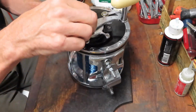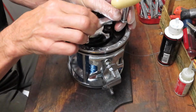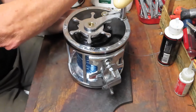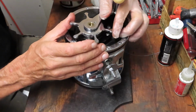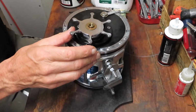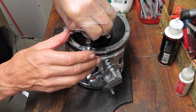All right, I'm going to take the external pieces off first. That involves taking off the handle screw and the handle. Sometimes people want to rock this back and forth if it doesn't come off easily. The best thing to do is just to take the star adjuster and work it in reverse, and it'll just pop it right off. Just like that.